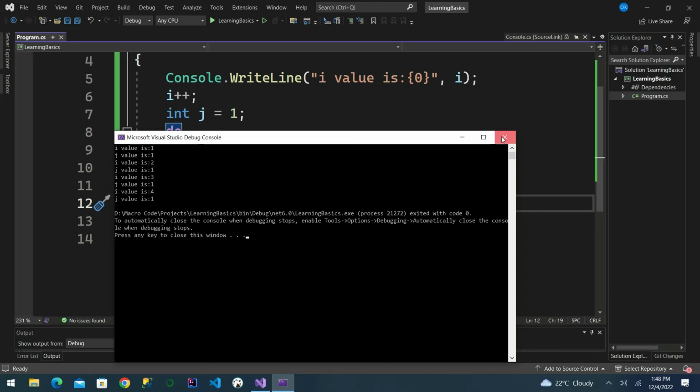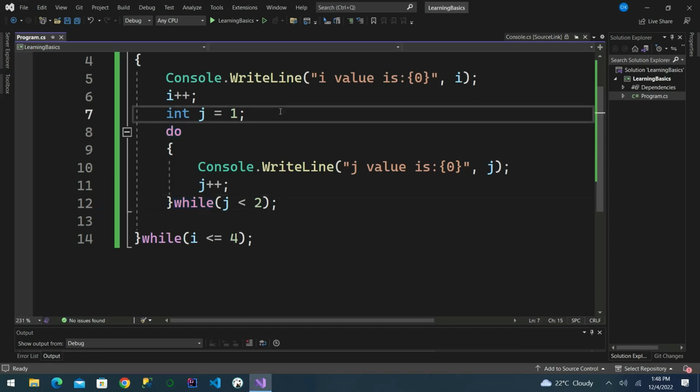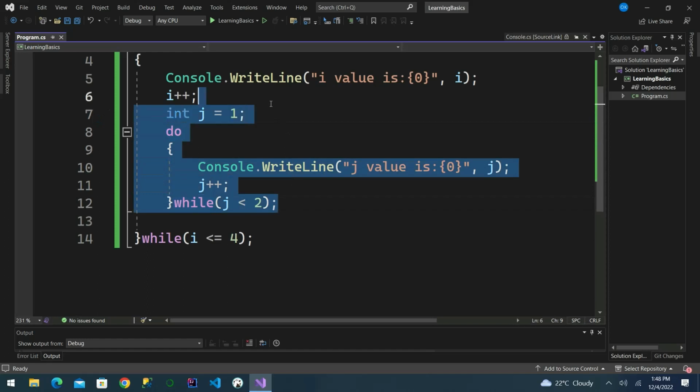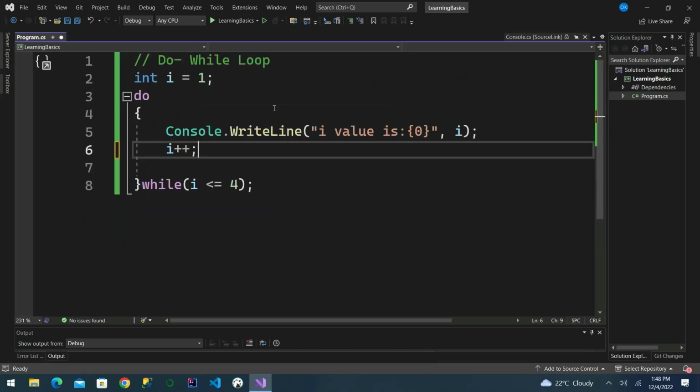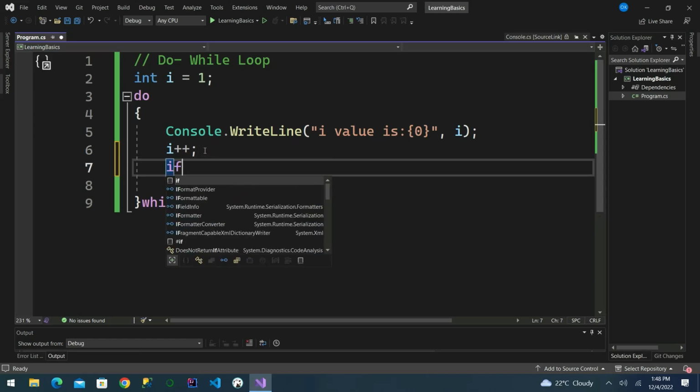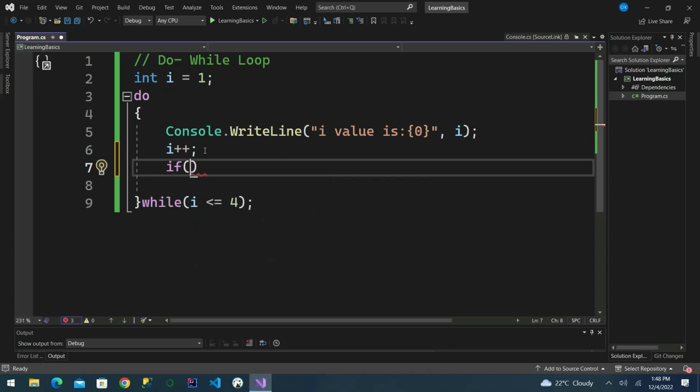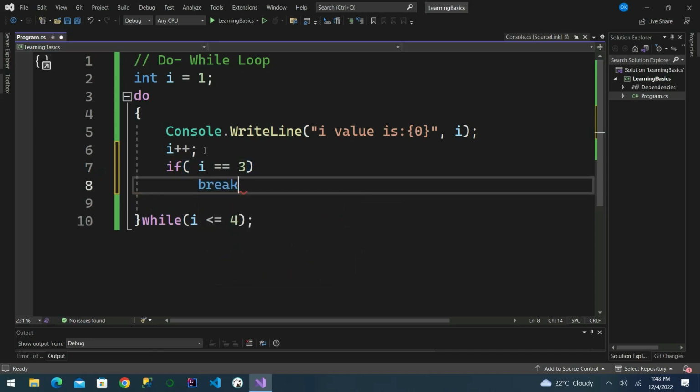Another thing that you can also do is the do while loop with the break statement. So let's get rid of the nested loop. Then we can define int I is 1, then we run this, then we provide a condition. So if we say if I is equal to 3, then we want this to terminate.